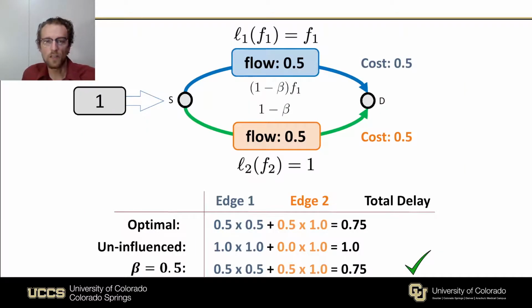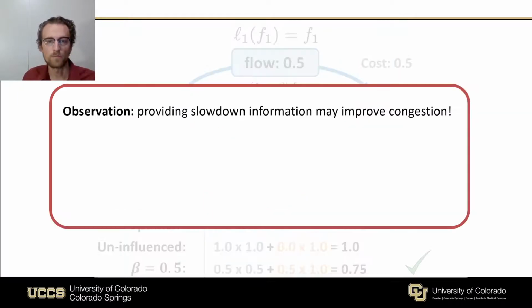Now, if I consider the slowdown sensitivities, and I consider beta equals, say, a half, so beta equals 0.5, the Nash flow on this network ends up being 0.75, because the slowdown-sensitive cost on the lower road is 0.5, and the slowdown-sensitive cost on the upper road is 0.5 when half the traffic is using that road. So here, this is at least a piece of evidence that we can recover optimal flows by giving people slowdown information under this slowdown sensitivity model. So we may be able to improve congestion like this.